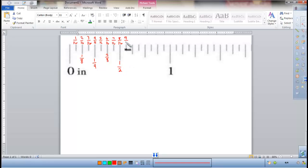1/2. Keeping on, I have 9/16, and then I'd have 10/16, which I know I can simplify down and get 5/8. Then I go 11/16, 12/16, which again I can simplify to 3/4, which would also be the same as 6/8. If I have 5/8, this is also the same as 6/8, just 3/4 in simplest form. Then I go on 13/16, 14/16, which again I can look at and have 7/8, and then I'd have 15/16 and 16/16, which is simplified to 1.